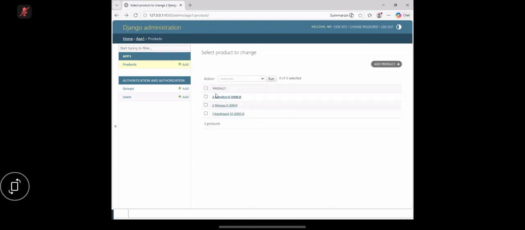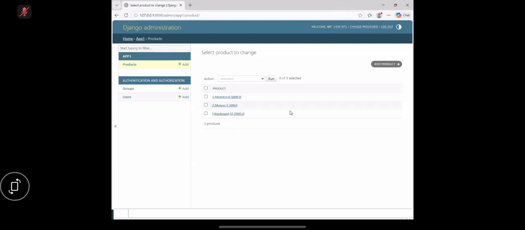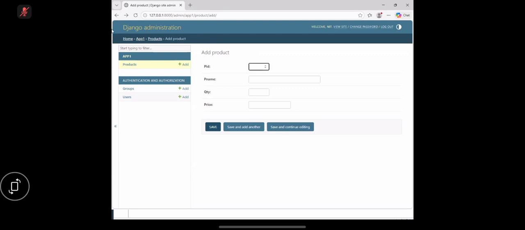I want to include certain fields. Suppose searching is there, for example, you have options here. So this is add product, and go to the products here. Now it lists all the products. Whichever action you want to do, suppose delete selected products. If I say delete, then all these products get deleted.